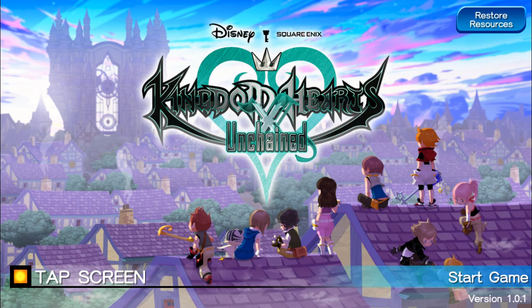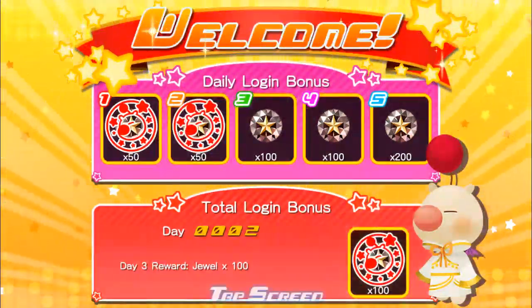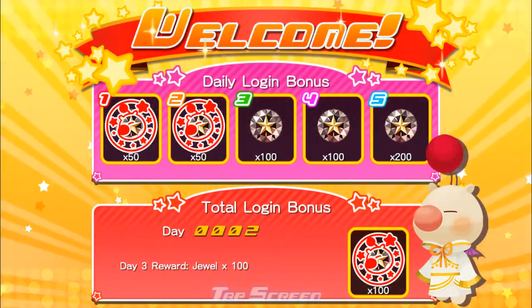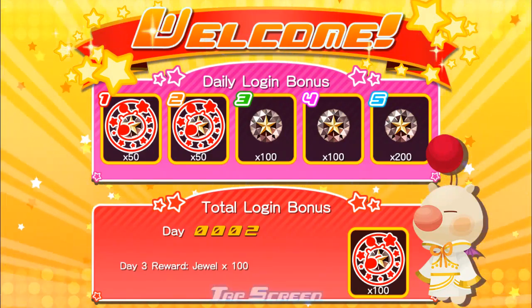So let's hop straight in and see what's been going on. Okay, daily login bonus, day 3 reward, jewel, 100 coins.